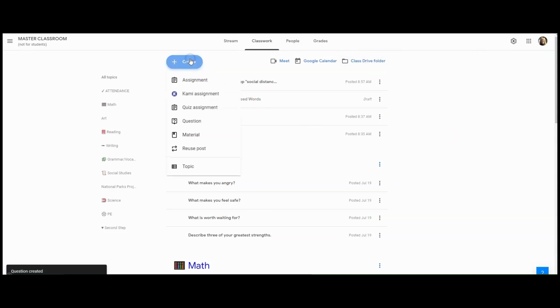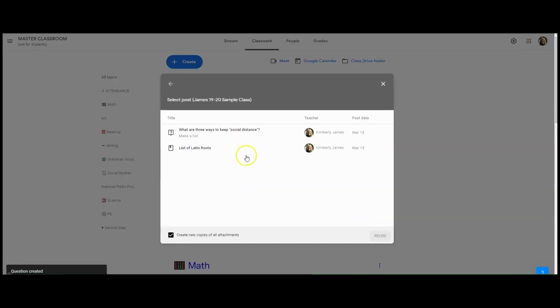I'm going to do that again. Again, I'm just looking for old assignments. List of Latin roots. Yep, I actually really do enjoy adding materials to my Google Classroom that my kids can reference, and so I may use this at some point, and so I'm going to take this list of Latin roots and add it to my master classroom so I know where to find it really quickly and I don't have to pan through that list of other classrooms that it might have originally been stored in.